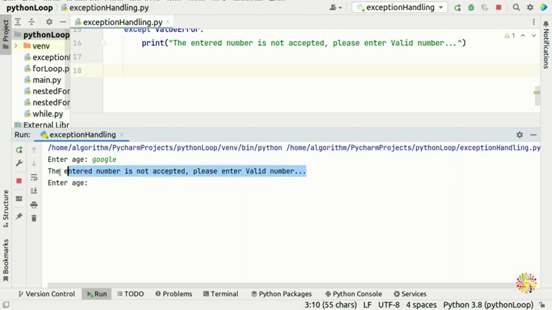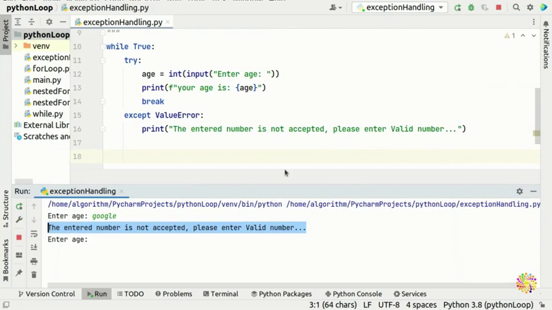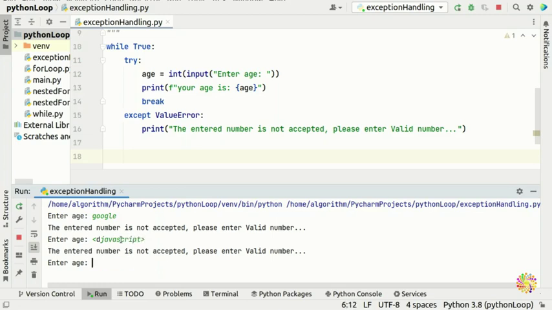You guys already know what the problem is here, and your application looks clean. It's not giving any type of error. It's not showing any sign of weakness or vulnerability. All it's saying is that the entered number is not accepted. Please enter valid number. It doesn't matter what the hacker tries to do. If they try to put any malicious code, for example a div, or JavaScript, or any script, it is not accepted.